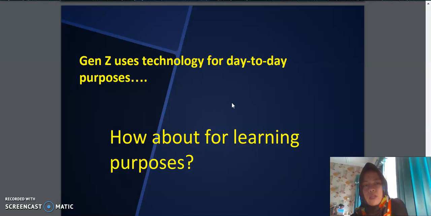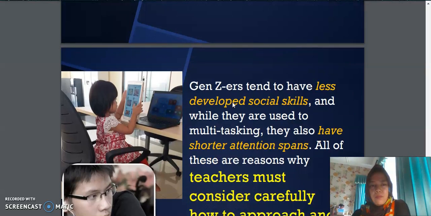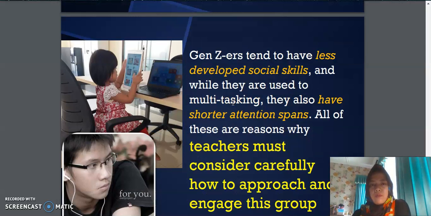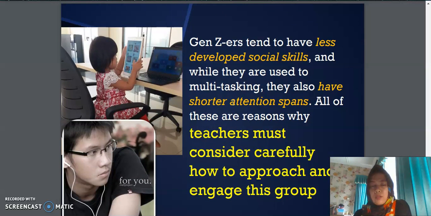Z generation uses technology for day-to-day purposes, and how about learning purposes? Z generation tend to have less developed social skills, and while they are used to multitasking, they also have shorter attention spans. All of these are reasons why teachers must consider carefully how to approach and engage this group.